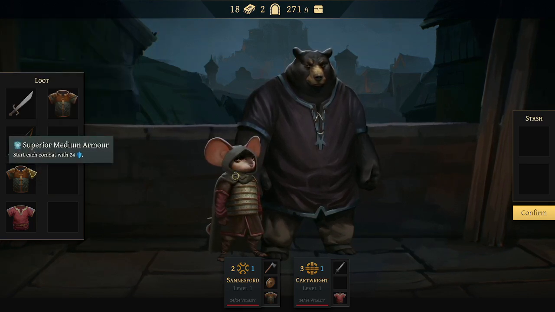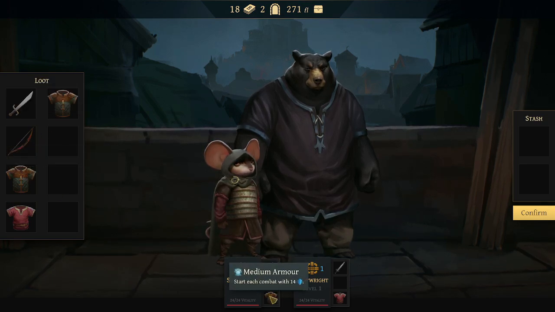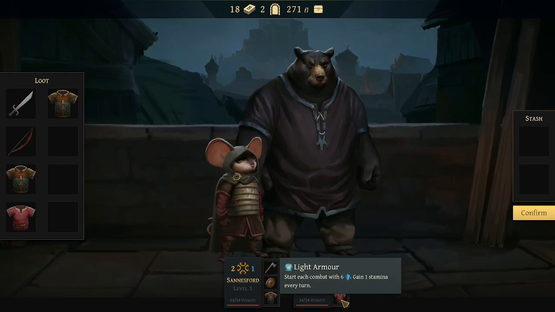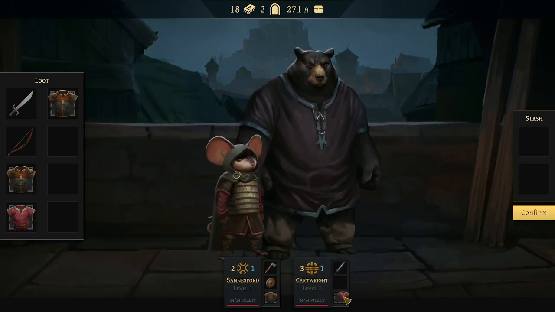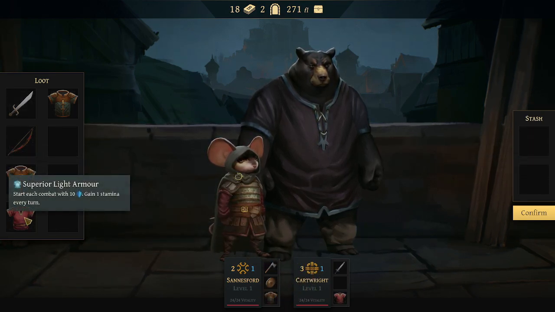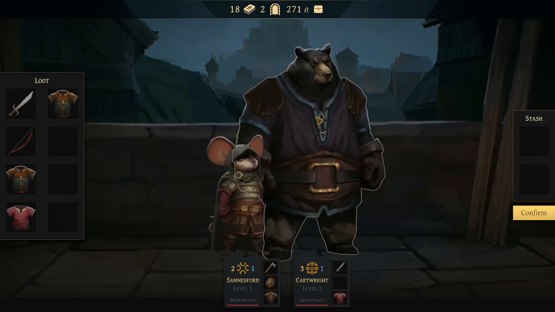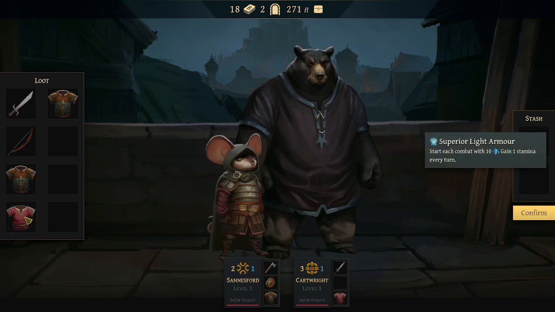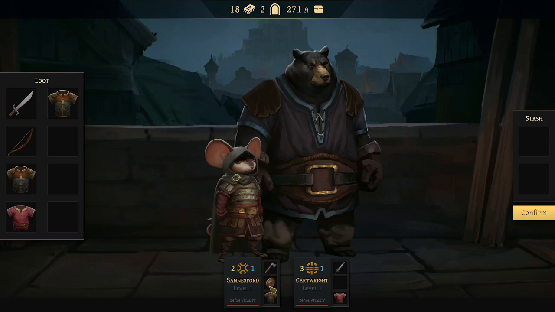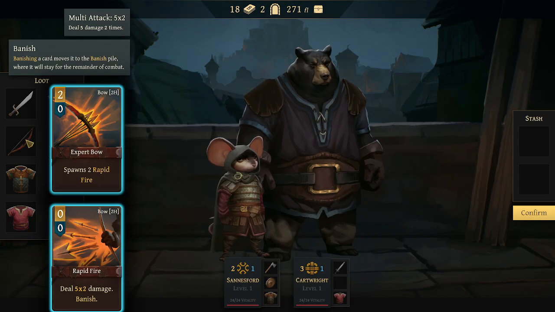Medium armor, superior medium armor, regular medium armor. I think that's the one we're going to go with, because that... And then in 1 stamina each turn. Oh, okay, so that's kind of a good idea to keep that on him. Is that a superior? That is a superior shirt, so we're definitely going to swap those 2 out. And again, you see the portraits, they changed based on what we put on there. So again, the amount of detail and investment that the developers have put on this game is huge, and you can see it come through on everything.